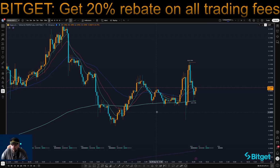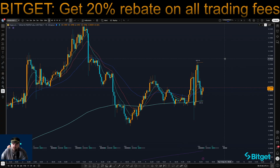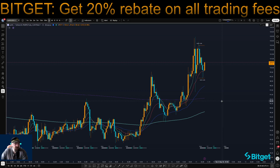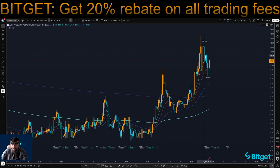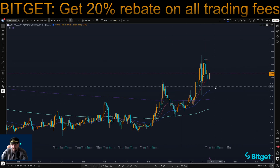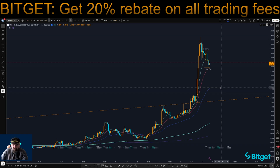Look at this Dogecoin, liquidated everybody. You know, Dogecoin went, look, there were loads of stop losses, liquidation levels here. This came back, collected all of them. Same again, we just have to see how it's gonna go. So Aave is doing pretty well. Nice bullish trend. Sui did well. There are not many liquidation levels from the candles, so this was actually pretty good.